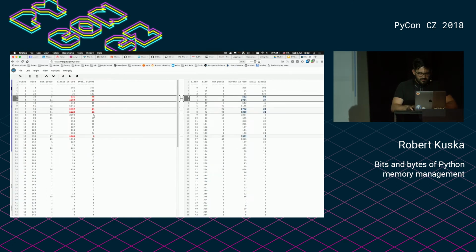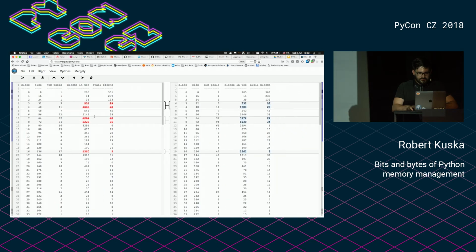What should be here is only 2 changes in blocks in use. It would be line 10 or 11, and line 6 or 7, I'm not sure. And both of these would be incremented only by 1 and nothing else.